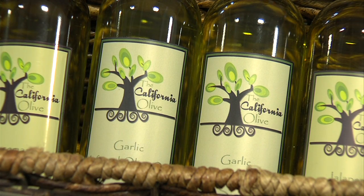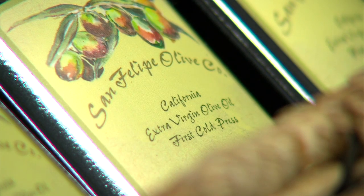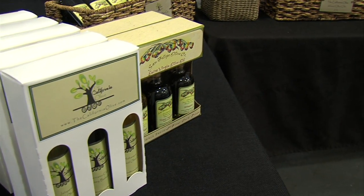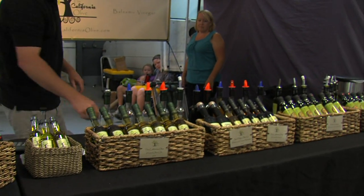We have several different varietals that we produce. David Foster grows olives that he uses to turn into olive oil for his family business. He says San Diego's Mediterranean-like climate is perfect for growing olive trees. We start harvesting the olive trees in the fall and depending on weather conditions, that could happen anywhere from the end of October all the way through the beginning of the year. We want to catch the trees when they're at the right amount of ripeness.